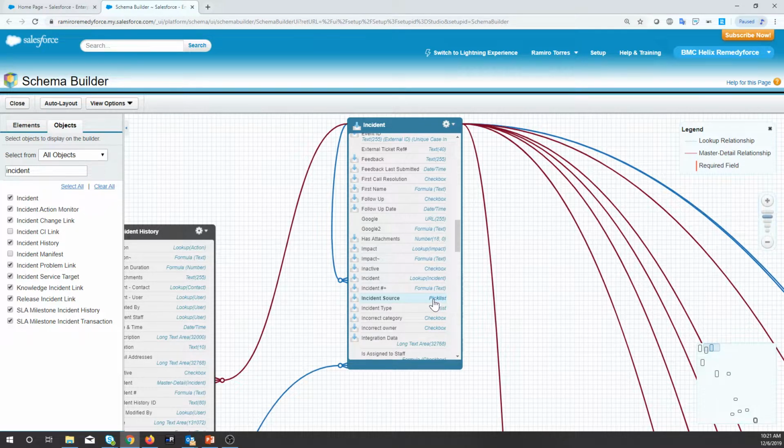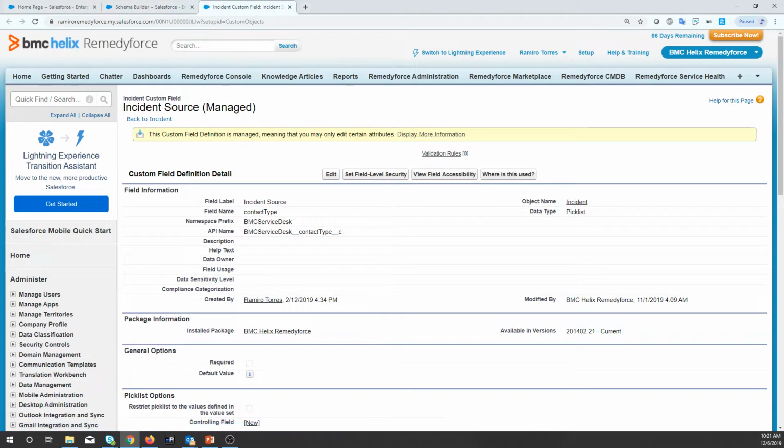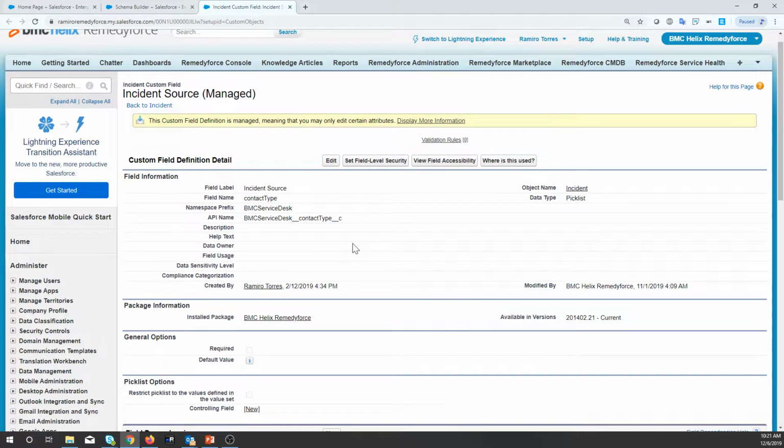So why do I like this view? It's because it allows me to check really quickly what type of field I'm dealing with, but also if I need to check any information further, I can just right click, view field in a new window, and that will take me directly to the actual field within the incident object. So I don't have to go and look for the field in custom objects and manage fields and stuff. Okay, so this is a pick list.